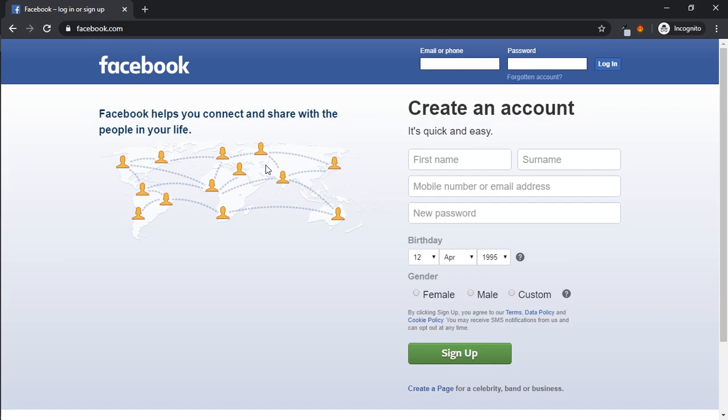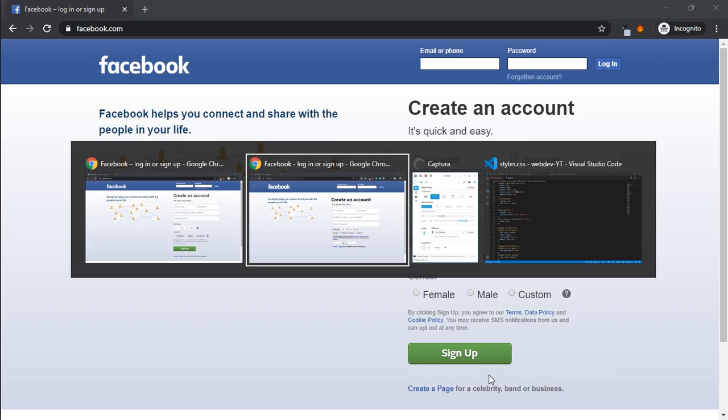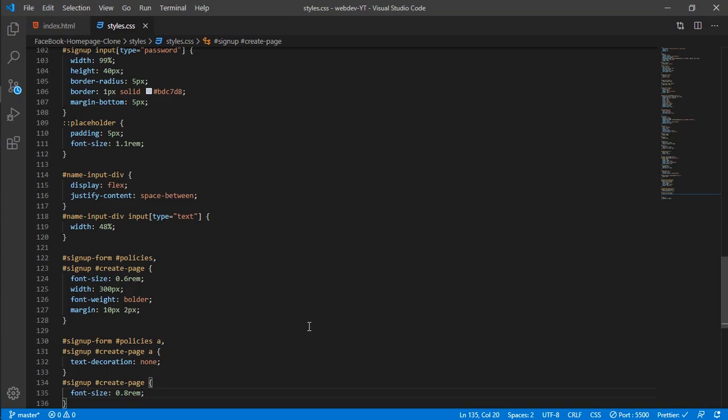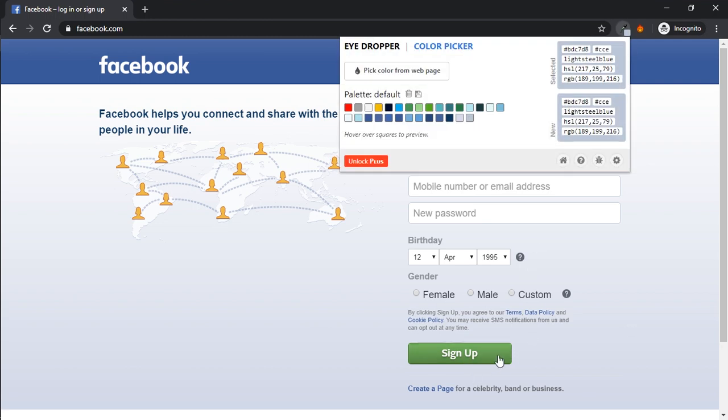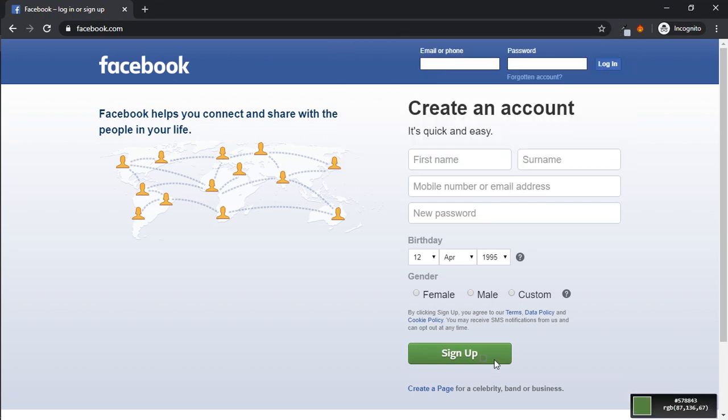Now let's style the sign up button. Actually, it has something shiny type, border, box shadow we can say, but it's inside. So let's see how we'll do that. It has a linear gradient type color.